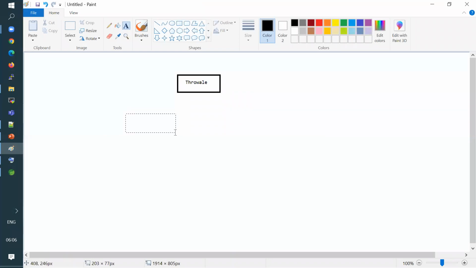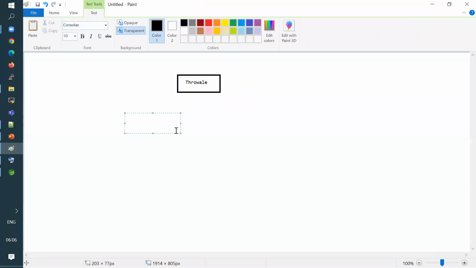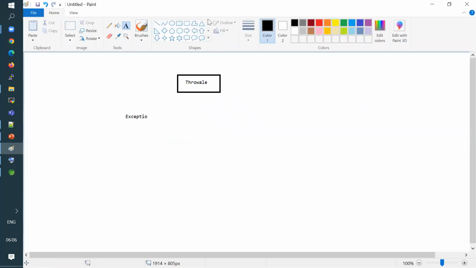And then you have Exception. So this is the hierarchy. Throwable is the parent class, Exception is the child class. And then you have another class also, that is the Error class.